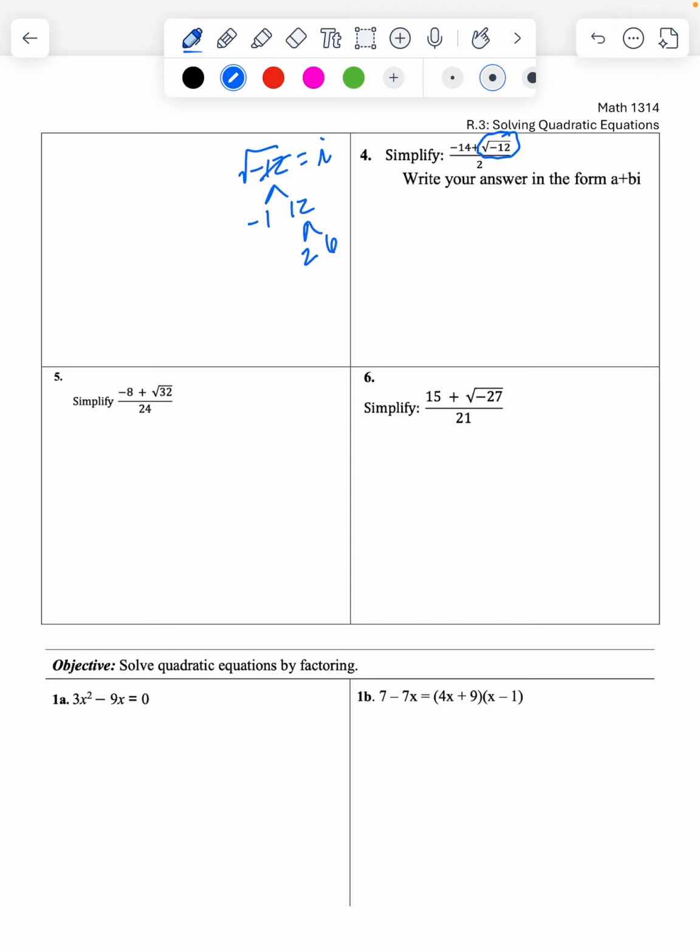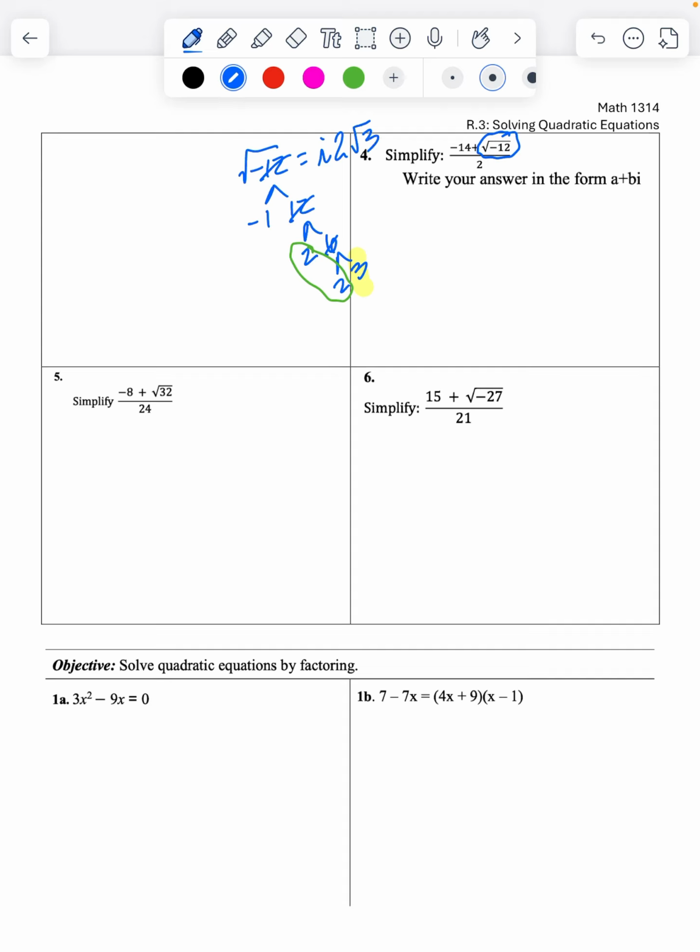So the negative 12 is gone because it became negative 1 times 12. 12 is gone because it became 2 times 6. 6 becomes 2 times 3, so it's gone. So the negative 1 at the end of the factor tree branch becomes the i. We have a 2 and a 2 and a 3. The pair of 2's means a 2 also gets to come out of the square root, but the 3 that doesn't have a pair is going to have to stay inside the square root.